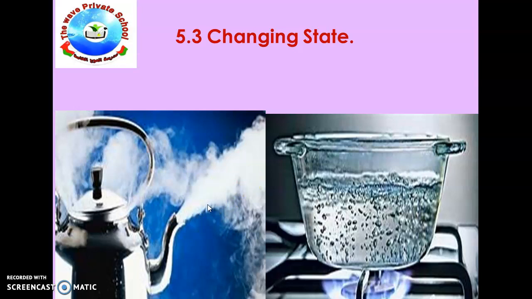Do not get confused between evaporation and boiling. These two are not the same. Evaporation doesn't need a high temperature, but boiling needs 100 degrees Celsius. If the water vapor or steam touches something cold, it condenses and changes back into liquid water. This process is called condensation. In this manner, we have understood how substances change from one state to another. Let's move on to the next procedure.